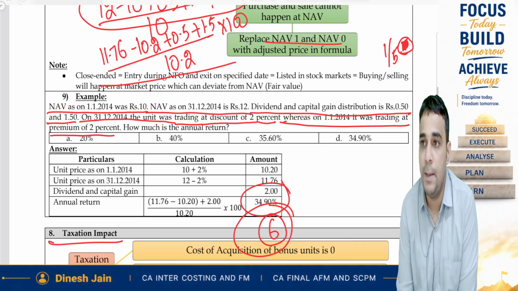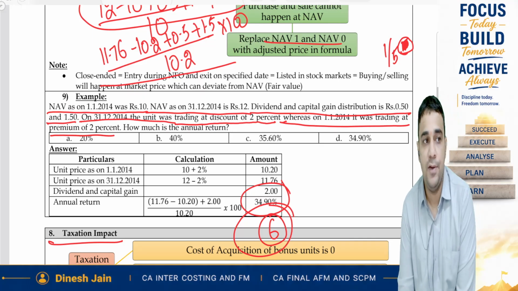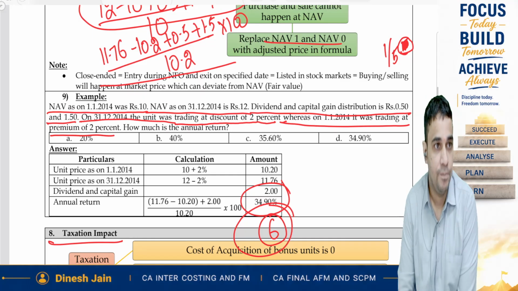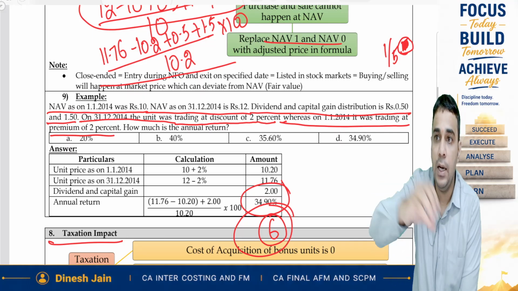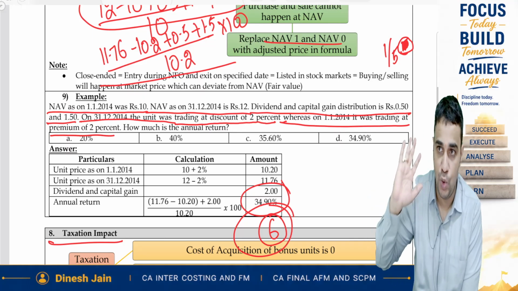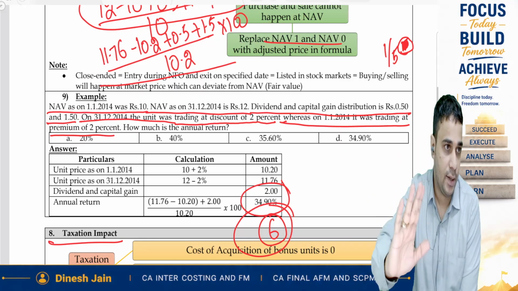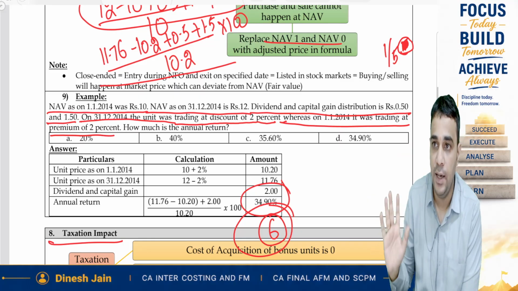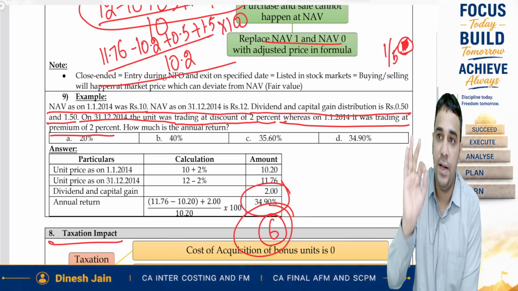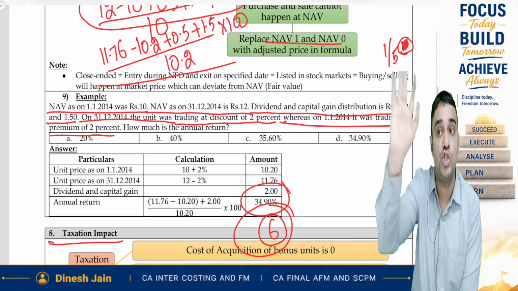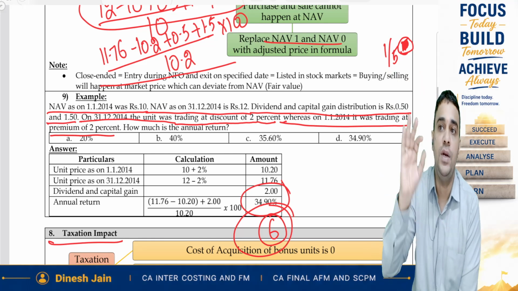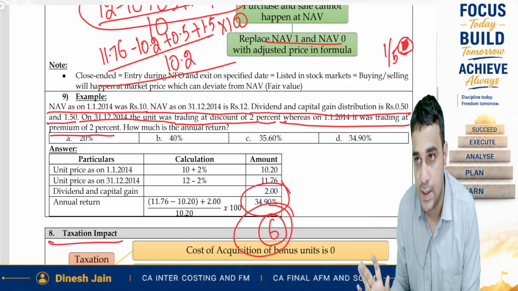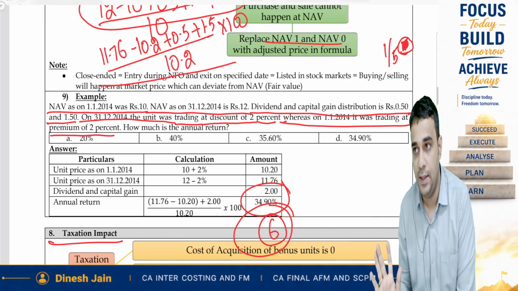Does this happen in the practical world? Yes. That is why I've shown you the practical data. If you can track the stock market and buy during the day, you can do it. You don't want this headache, buy an open-ended fund. In an open-ended fund, I press a buy order with the mutual fund AMC. They take the money and give you the units at the NAV.